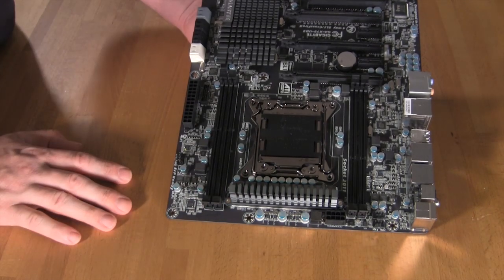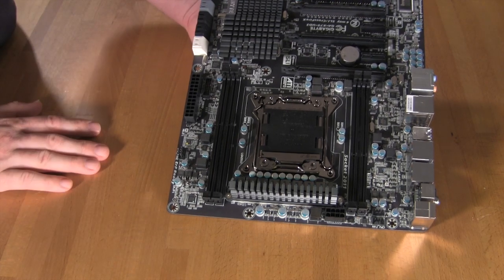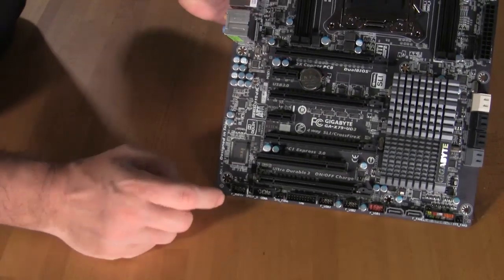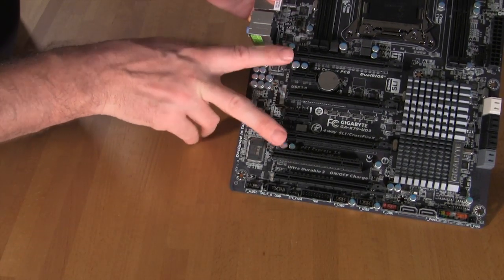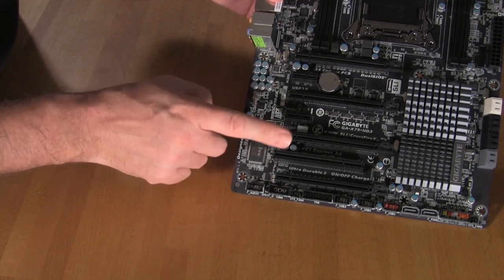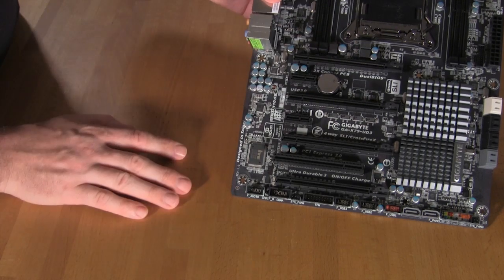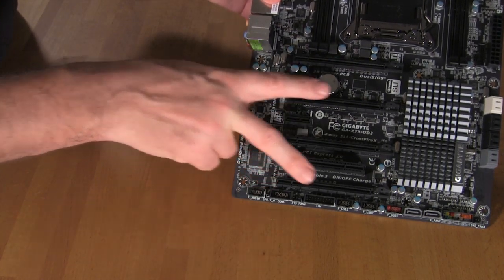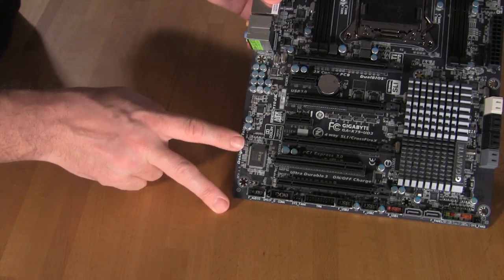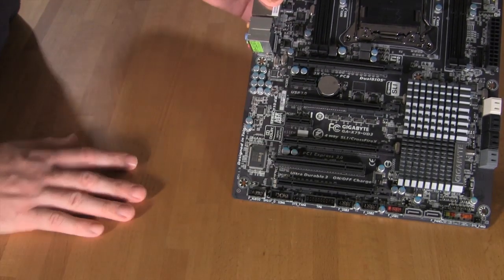The socket has a nice darker metal look that Gigabyte has gone with, which we've seen from a lot of other motherboard manufacturers. Moving down the board to the peripheral slots — one of our favorite parts — you actually have two full X16 slots, slot one and what looks like slot three, running directly off the CPU. Then you have two additional slots that are only X8 electrical. So when running full 4-way SLI, you'll have two cards at X16 and two at X8, meaning across the board they'll effectively all run at X8.